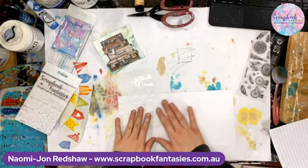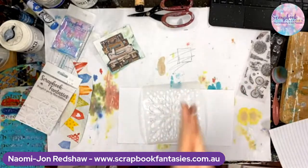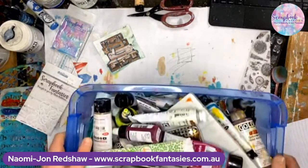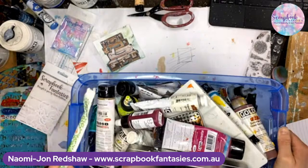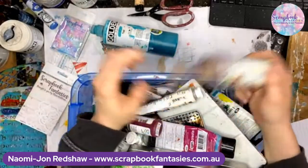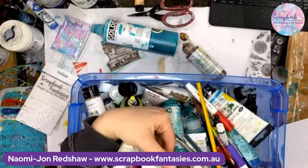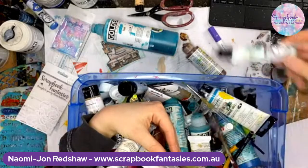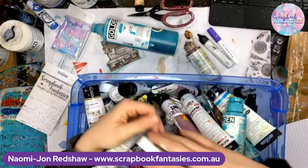I do think we will need a few of these just to link what we're going to do in the center to here. So let's grab out some paints. What colors are we thinking of? Remembering that we might have to do a bit of a peachy, mustardy teal one, because we've got that on the vellum. But we've used different colors to our vellums before, so we can use 50 colors if we want. I've got a few colours. I've got quite a few stencils we can use tonight. So the more colours we choose, maybe the better.